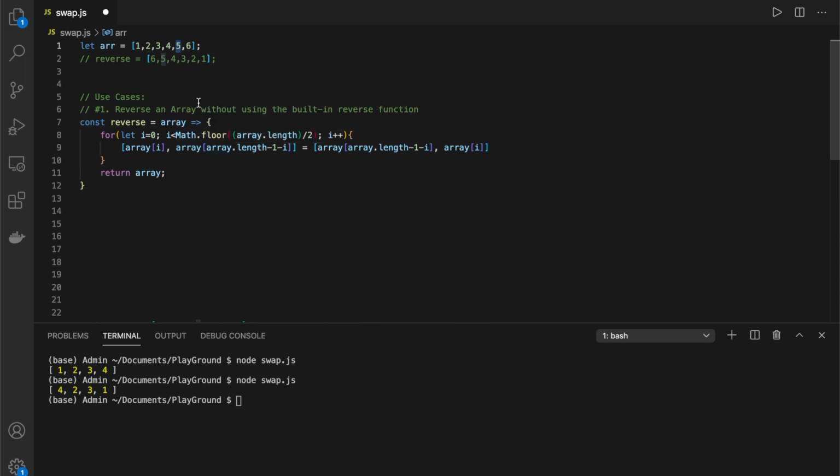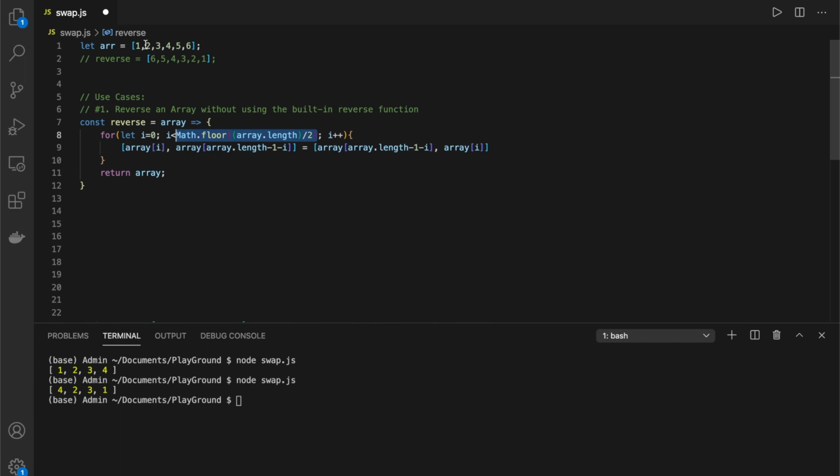And it goes on until we reach the midpoint. So the loop doesn't stop at array.length, the way we usually do it, but we stop at array.length divided by 2, and then we round forward just in case we have an odd number. This is the midpoint, the mid index of the array.